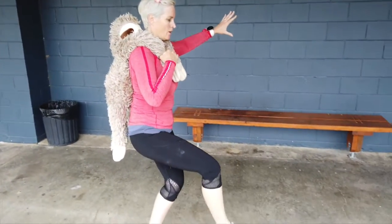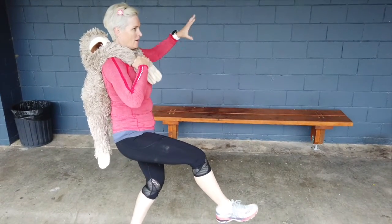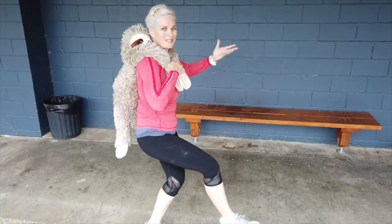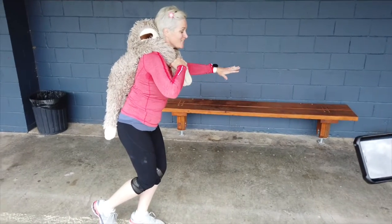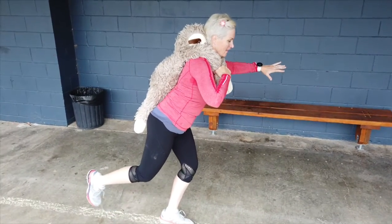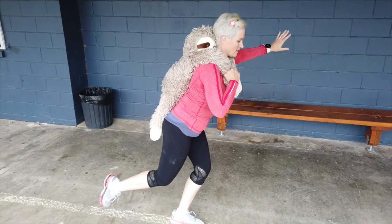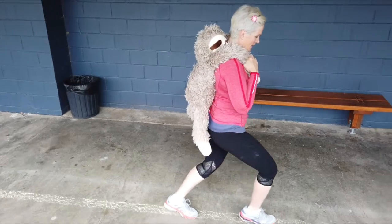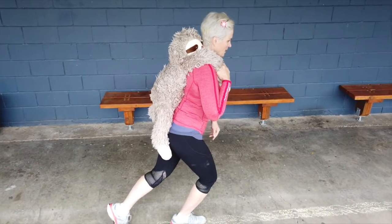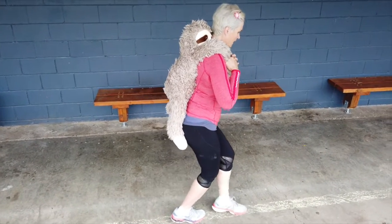Try the other leg. Up in front. Oh, see? I couldn't do it with two hands holding on. I didn't even realize. Did you notice that? So it's good to be able to have one hand out to the side. Very helpful. Still not putting my heel down. How about you guys? So we try going out to the side.